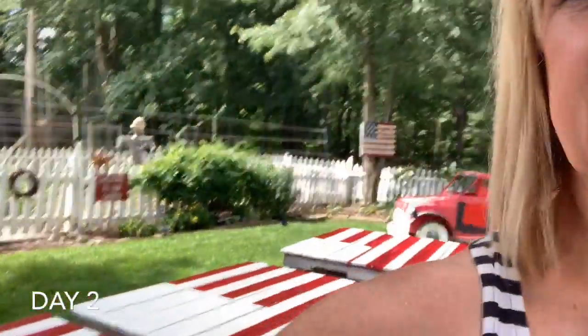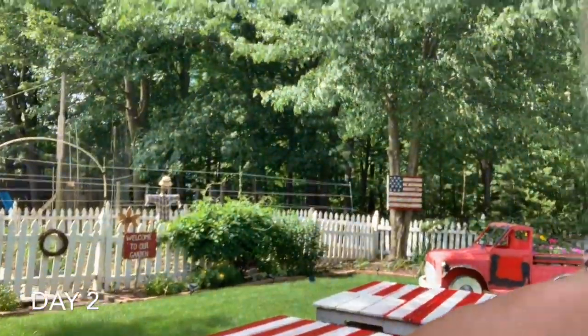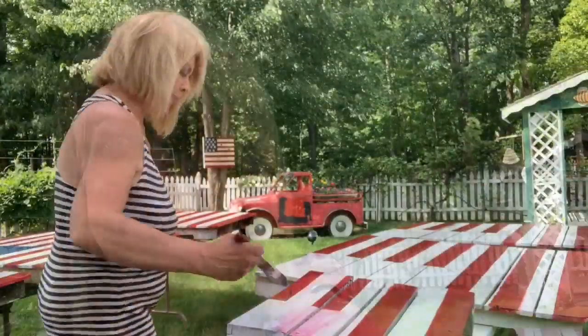Still a beautiful day again. Hopefully no stray showers. And there is a cooling breeze, so that's a good thing. But gonna start part two of these with some blue and then touching up the white.